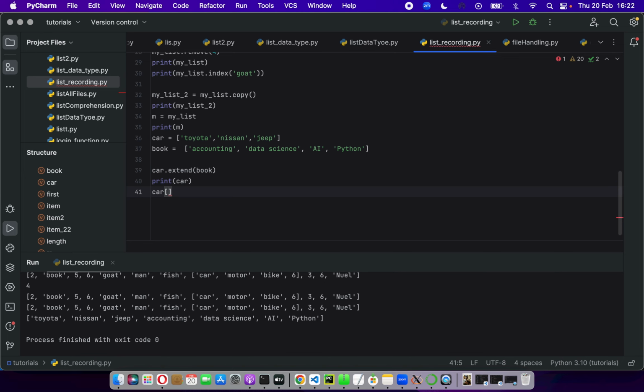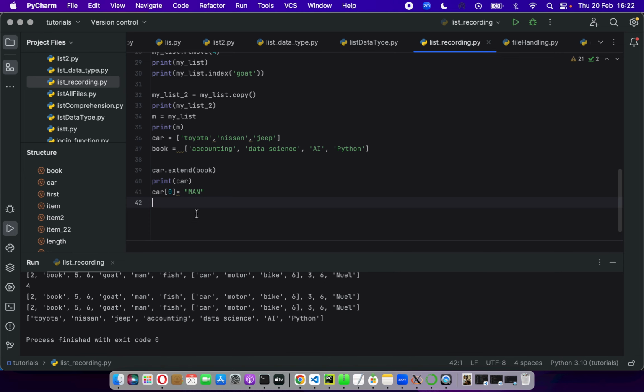So let's say we want to replace Toyota with, okay, let me use man. So this man here, assuming it is the name of a car, but it's not, would then be assigned to this position where this Toyota is.